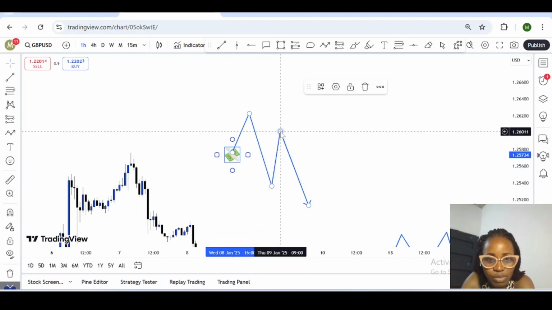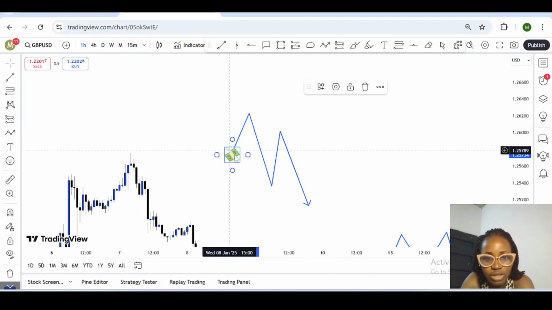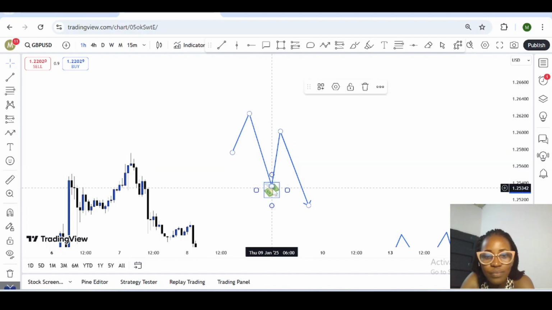Okay, this retracement is to engineer another liquidity. Now let's bring this dollar sign here. So this little retracement or pullback will make some people believe that the market wants to push higher. So they will pick an entry here, place their stop loss beneath here.